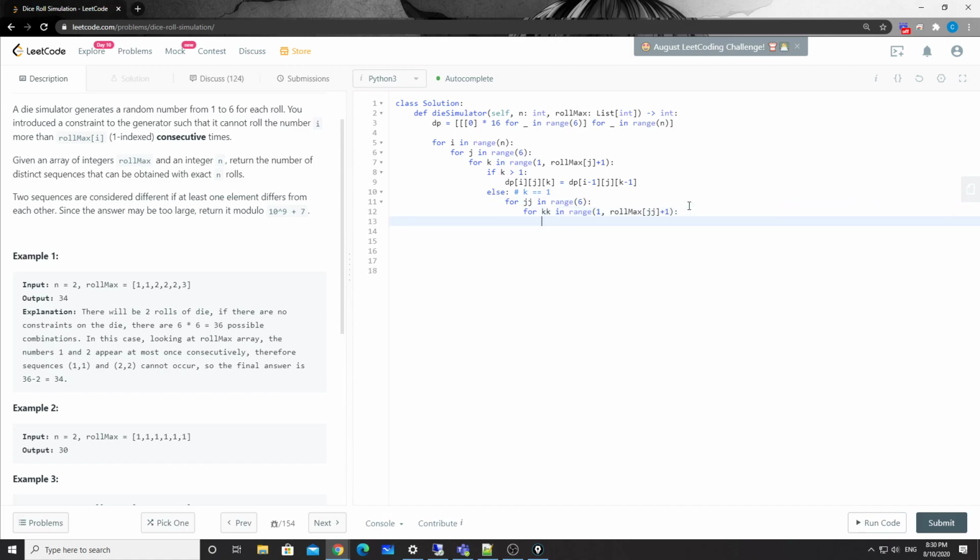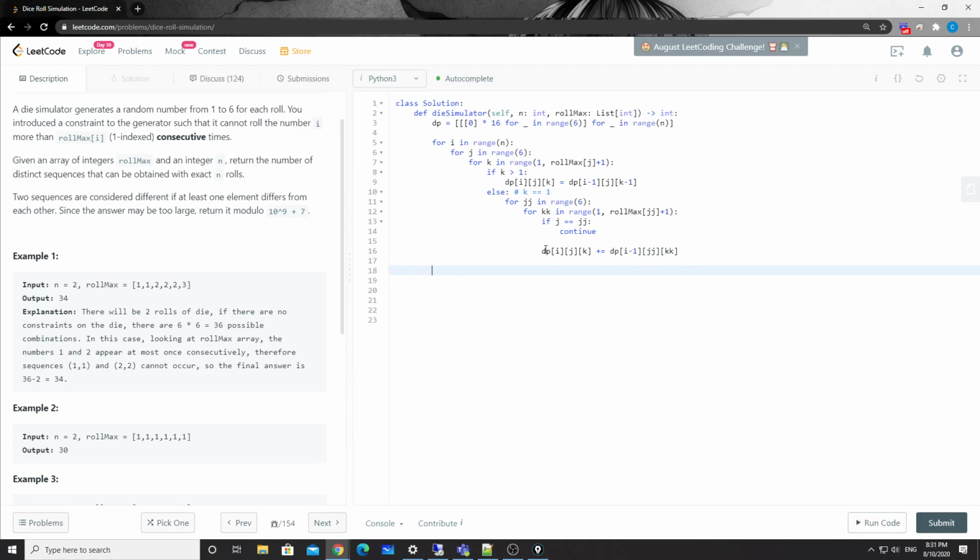If j is the same as jj, we simply continue, because we know we cannot get to the k equals 1 state. Else dp[i][j][k] equals dp[i-1][jj][kk], because we have already limited kk to satisfy this condition.